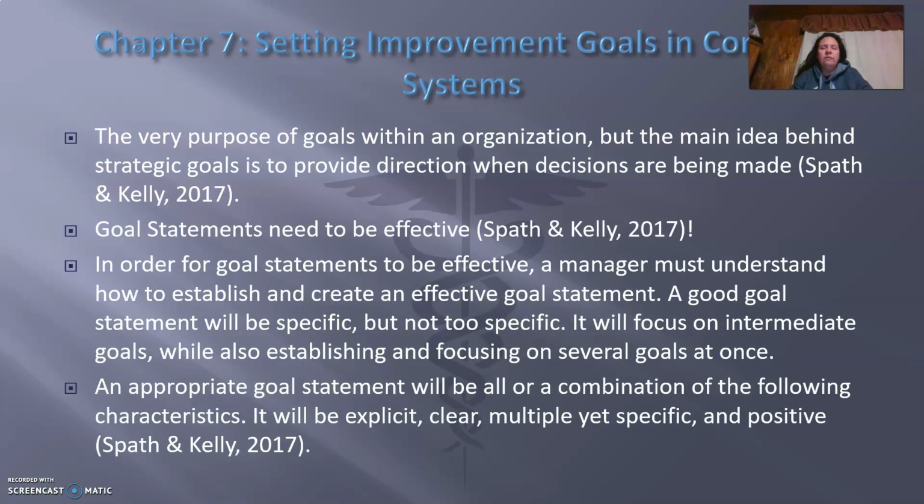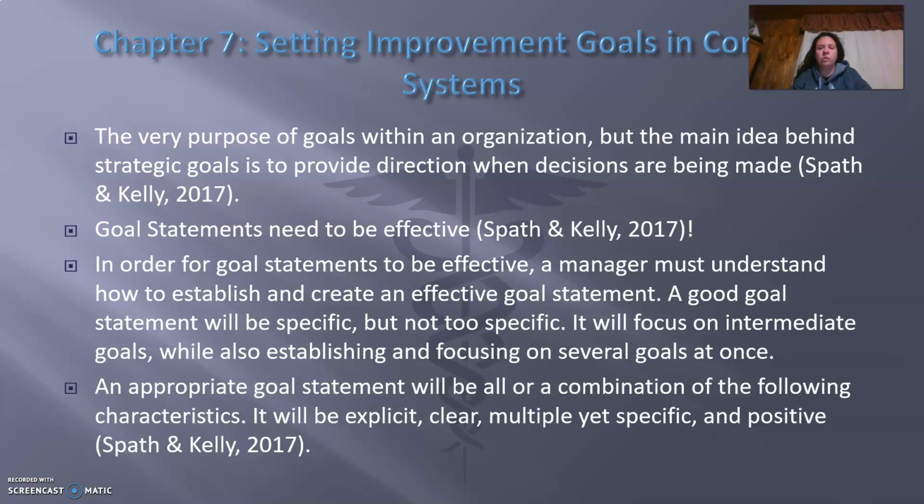Chapter 7 focuses on setting improvement goals within complex systems. The very purpose of goals within an organization, and the main idea behind strategic goals, is to provide direction when decisions are being made. Goal statements need to be effective. In order for those statements to be effective, a manager must understand how to establish and create an effective goal statement. A goal statement will be specific but not too specific, and it will focus on intermediate goals while also focusing on several goals at once.